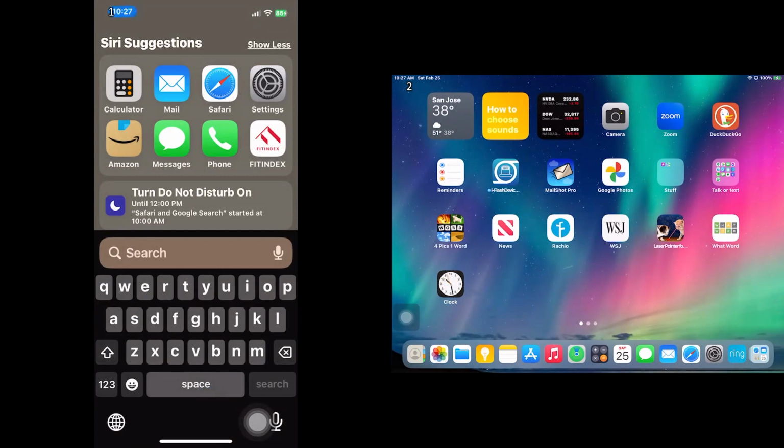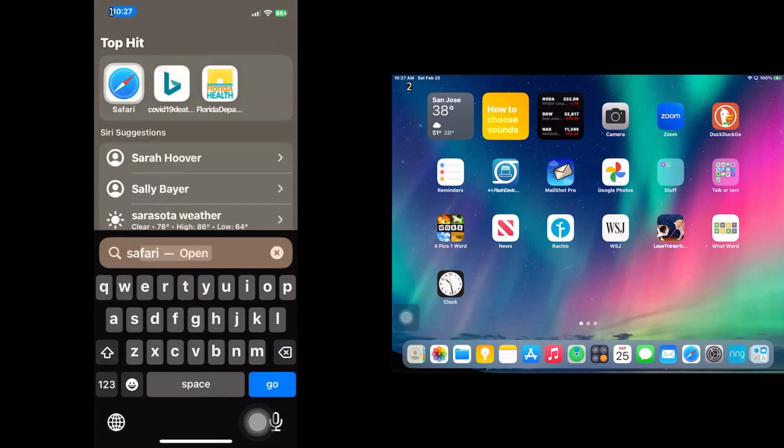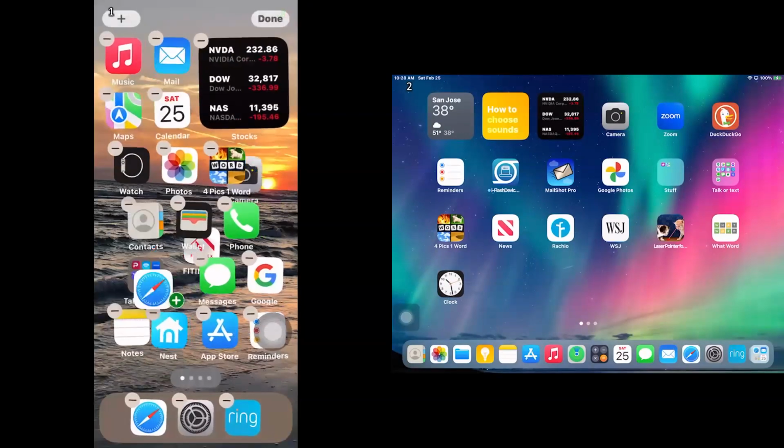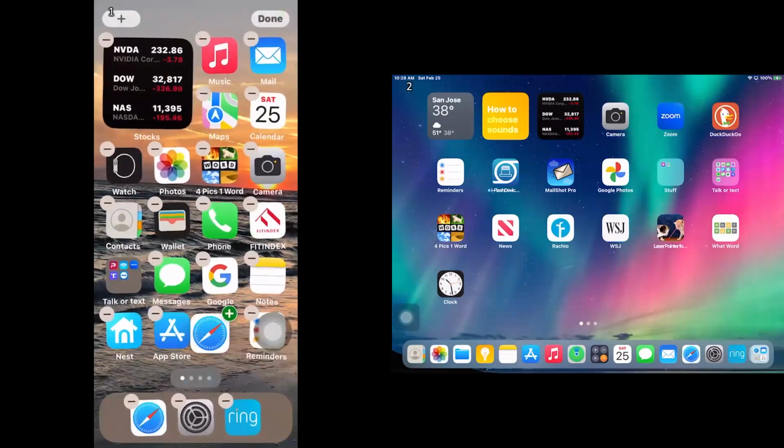If I type in Safari, SAF, there's Safari. Yep, and you can tap that to have it do something. You can also put your finger on it and move it around and put it on your home screen. Okay, gotcha.